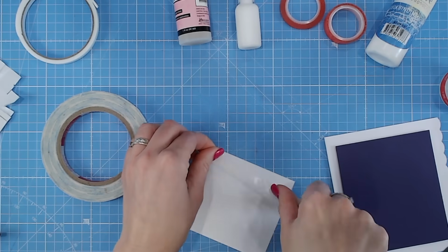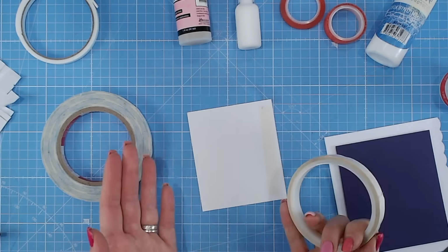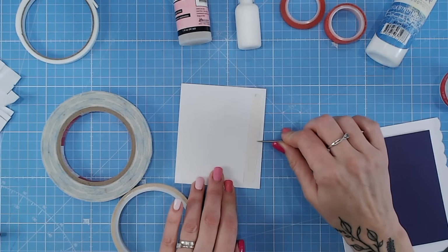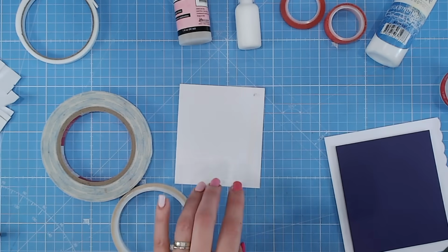So let me just show you. I'll just pop this down, and most double-sided tapes will tear. Some you do need to cut. I would always again go for a tearable one if you can. So the edge of this all the way along here I can lift up, and this just makes it so much easier for lifting that backing off.